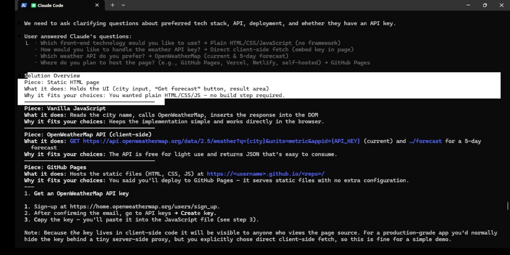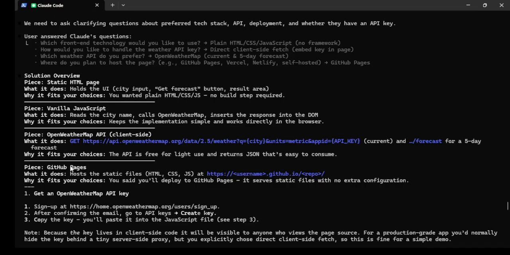And if you see here, it has one piece of JavaScript, a CSS file, and it maintains the OpenWeather API.